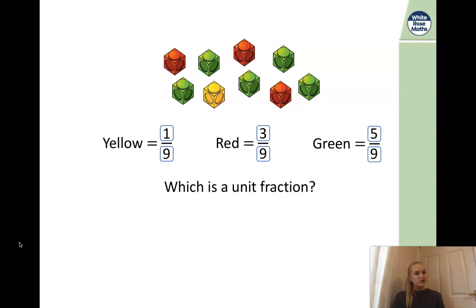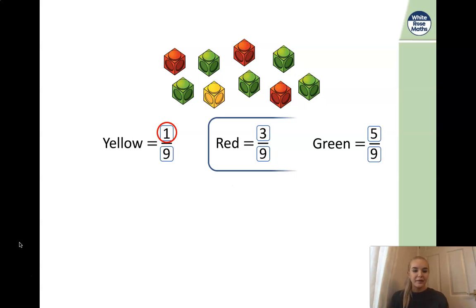Now, which of these fractions is a unit fraction? Pause the video and have a think. Did you get it right? The yellow fraction represents 1/9, and that is a unit fraction because my numerator is 1. Fantastic work. Now, these two fractions here are not unit fractions, so what must they be?